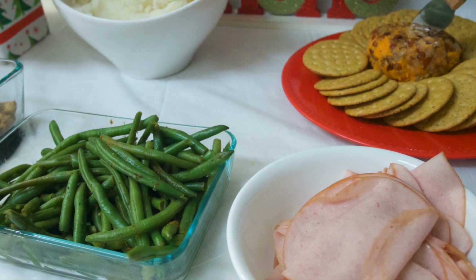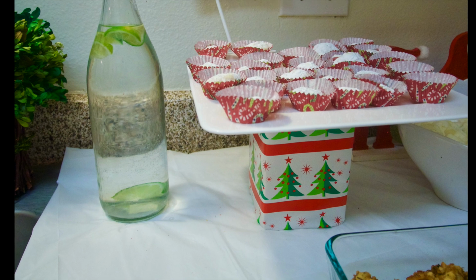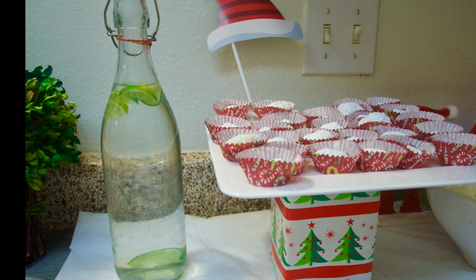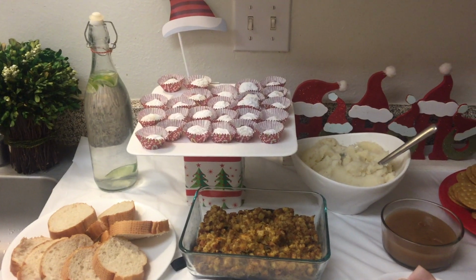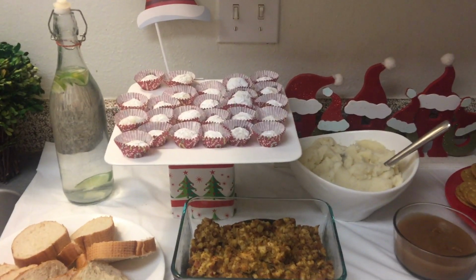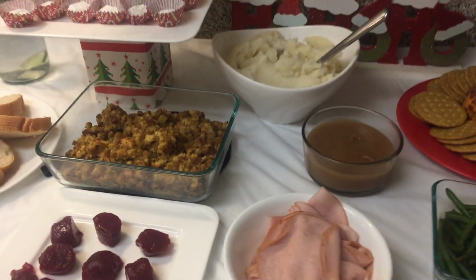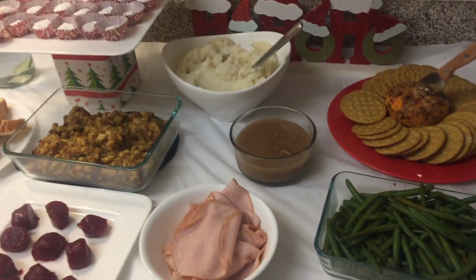However, I will be using my bottles, and you may have seen those in the last video as well. I purchased those at Hobby Lobby a few years ago, and I think I spent maybe a couple bucks on them. I got them on sale, and they just really elevate the look of the table and the tablescape, but I love using those for a variety of drinks.